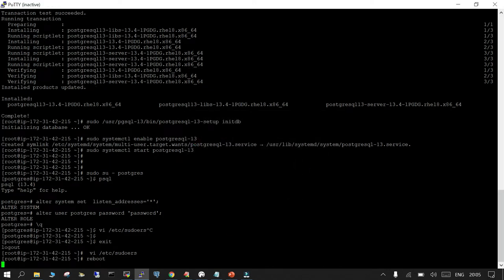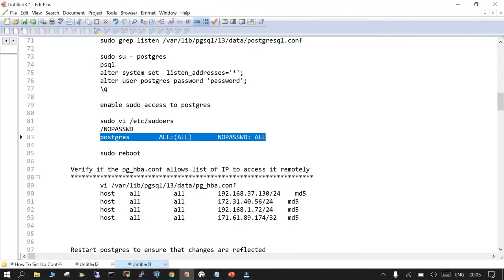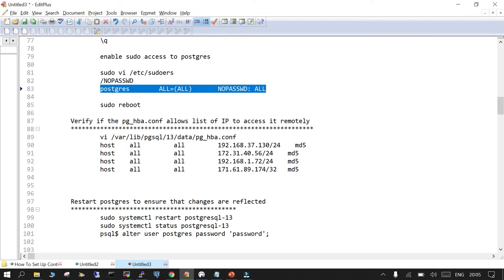It will take at least 30 seconds or so because we have changed some of the settings which require the reboot. So once it is done, we are going to change the pg_hba.conf file. We are going to add our IP address so that those IP addresses will connect to this.